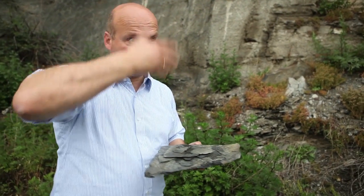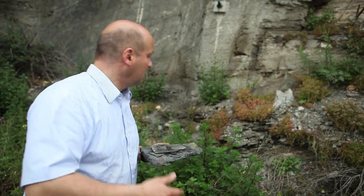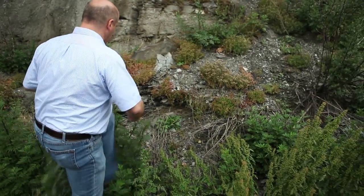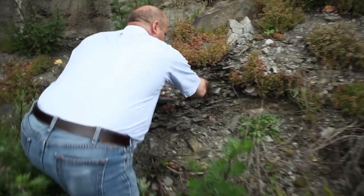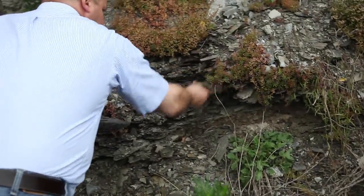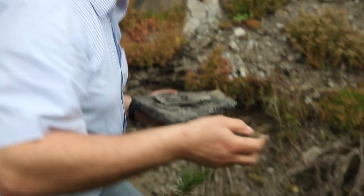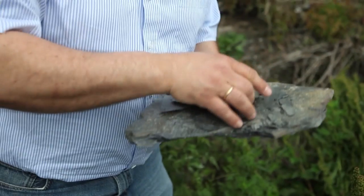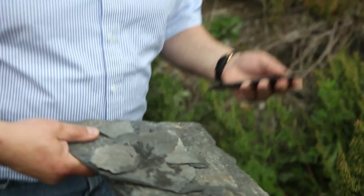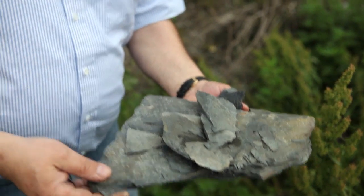When I tell people that roots go into the rock, they look at me like I've had too much recently. But in fact, if you look here, you see this is a very good example of broken slate. You can easily scrape this. And here we have a piece of iron — where it's exposed, it rusts. So that's how it looks underground, and this is what makes a taste of minerality.